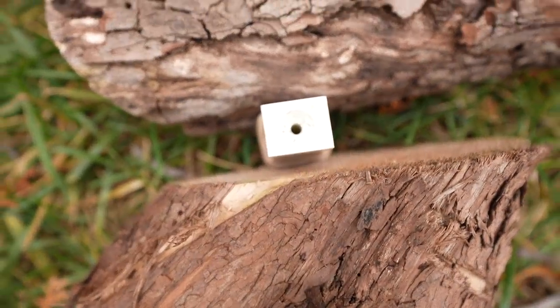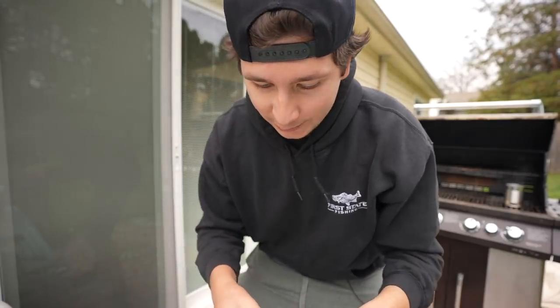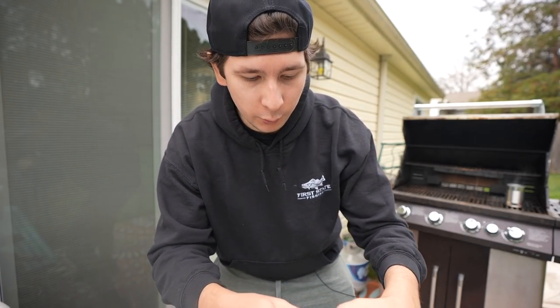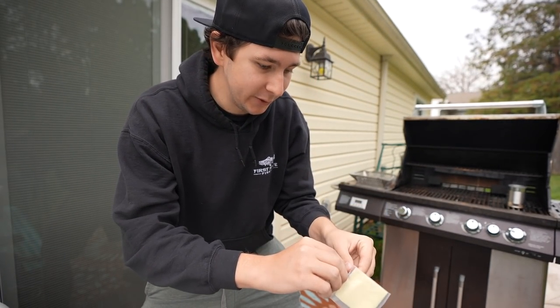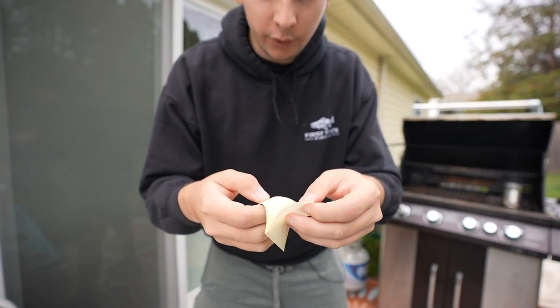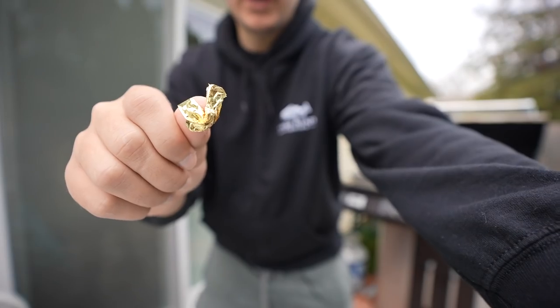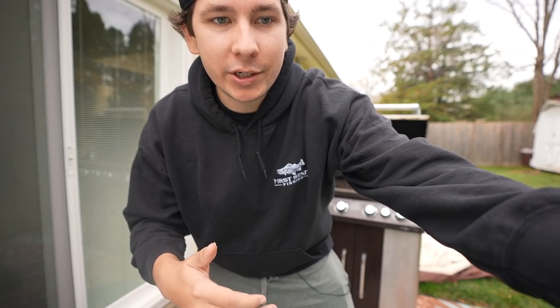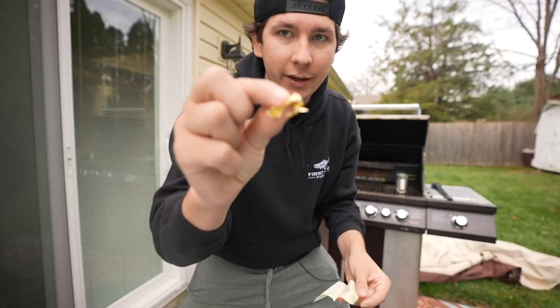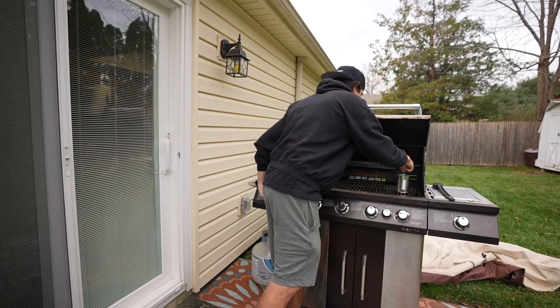We're going to give this a few more minutes. Here's what we got set up — this is where we're going to be pouring it, in between some wood. Now here's the cool part: you can really make any lure, any color, any sparkle you want. Today I thought it would be interesting — we were going to make a real-life 24-carat gold leaf lure. I know gold melts at certain temperatures. If you guys haven't seen the last video, we did a catch and cook at a creek and used some gold flake — we literally wrapped the fish in it. It was a golden fish. We're going to take these gold flakes and put them in our concoction.